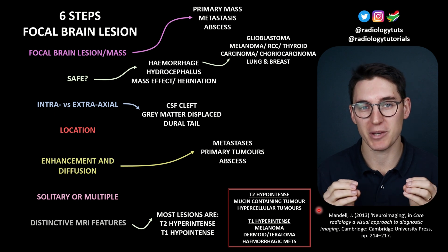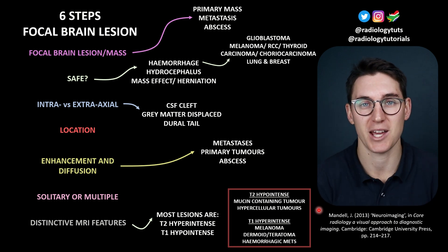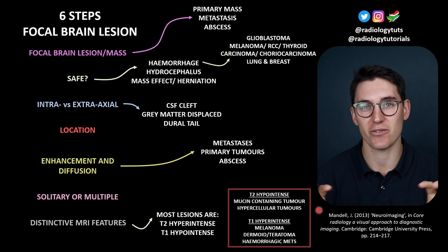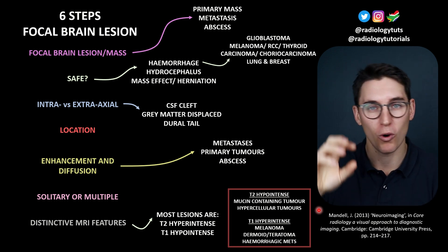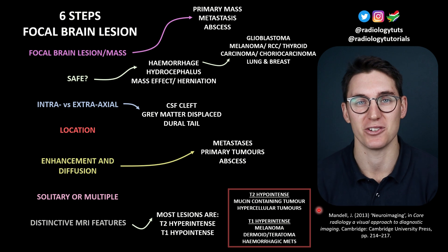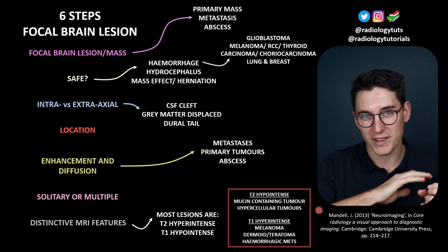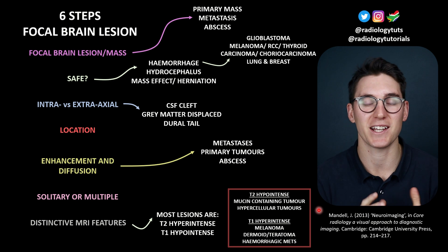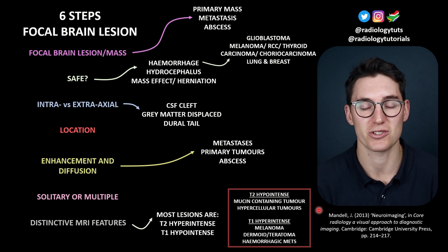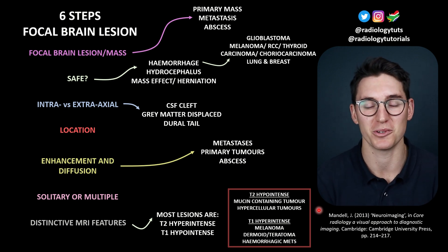Importantly, you're not always going to be able to tell exactly what the tumor is. Increasingly, classification of brain tumors relies more on immunohistochemical and genetic testing and less on imaging findings alone. What we want to do is confidently classify whether this is a metastasis, a primary brain tumor, or are we dealing with an infarct, hemorrhage, or cerebral abscess. In this case, as Dr. Gomez said, the diagnosis was a high-grade primary brain tumor — specifically an IDH wild-type glioblastoma, which is now under a separate classification from IDH mutant astrocytomas since the 2021 WHO Blue Book.